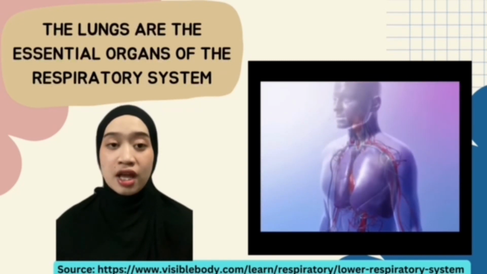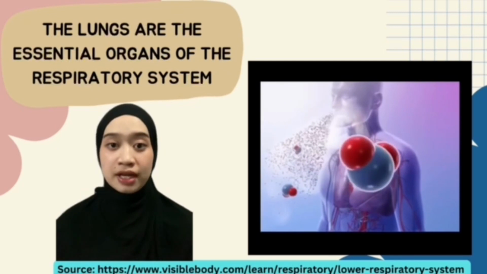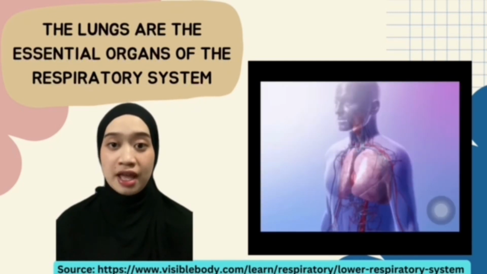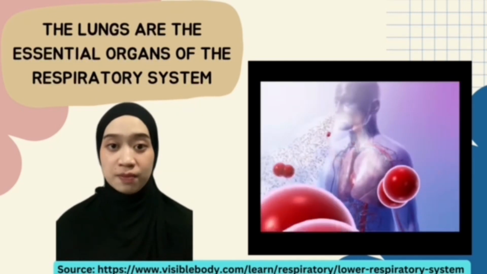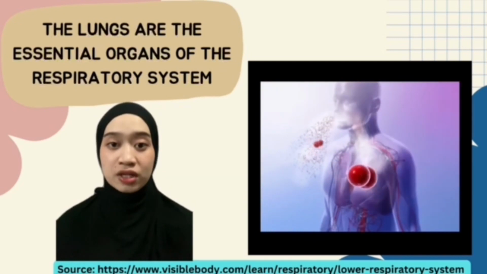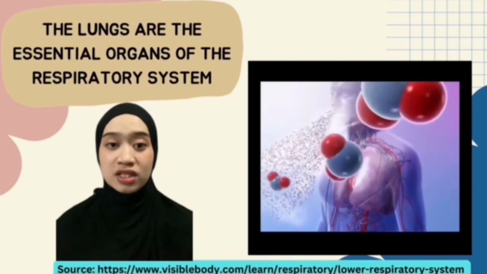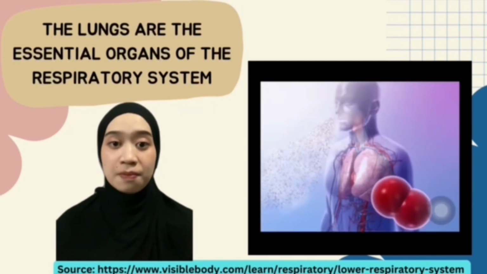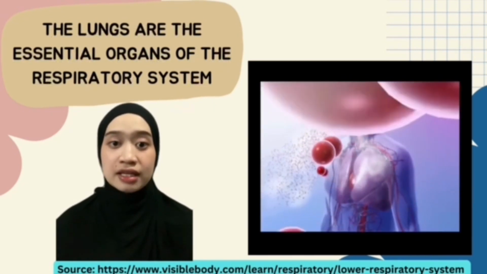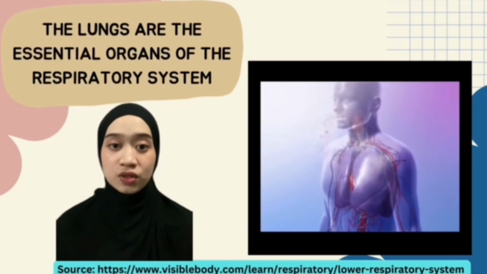During inhalation, air flows into the lungs through the bronchi and bronchioles. Oxygen from the air is then absorbed into the bloodstream. It passes through millions of microscopic alveoli into surrounding capillaries. Carbon dioxide waste diffuses the opposite way, from the capillaries to the alveoli. The lungs expel the deoxygenated air during exhalation.